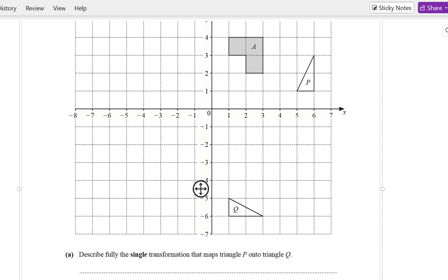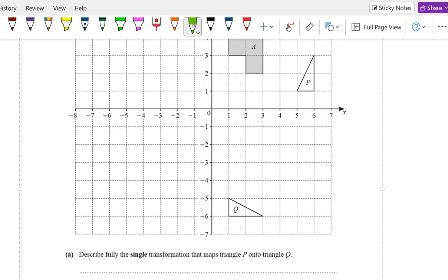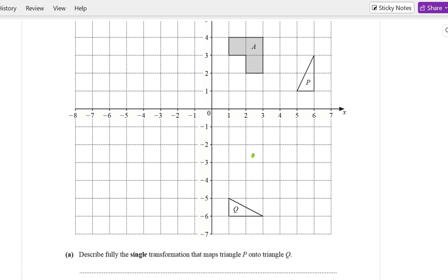So for that purpose, it would be 2.5 and 3.5. 1, 2, 2.5, 1, 2, 3, 3.5. So this is your center of both these. 1, 2, 2.5, 1, 2, 3, 3. Sorry.